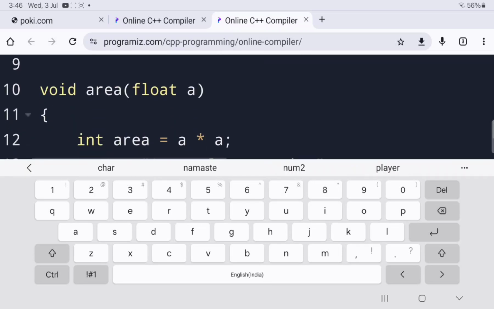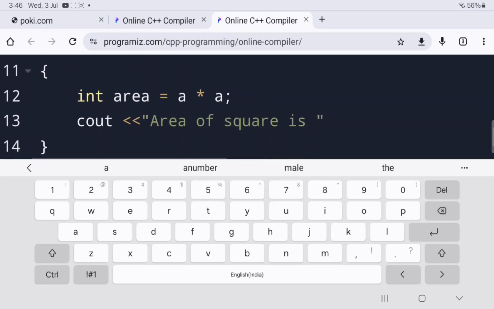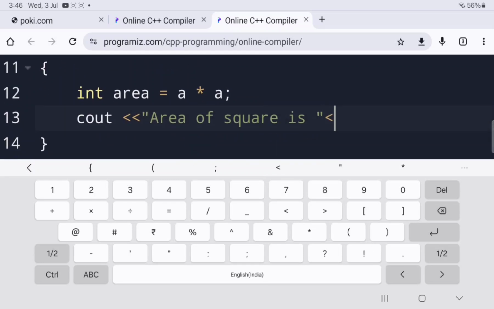Keep gaps so that at runtime it's a little more formatted and understandable. Then area and a semicolon.